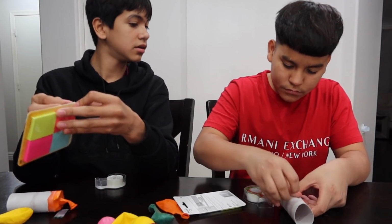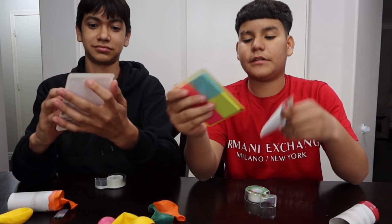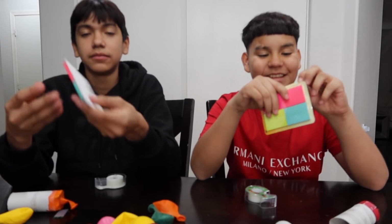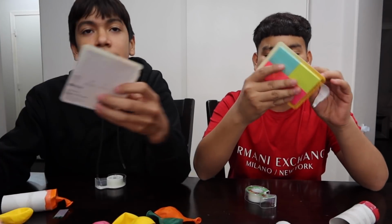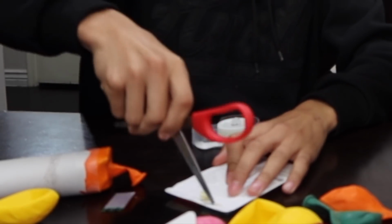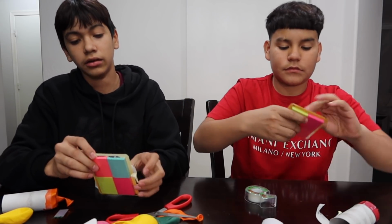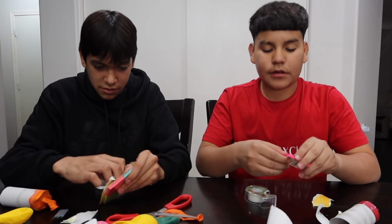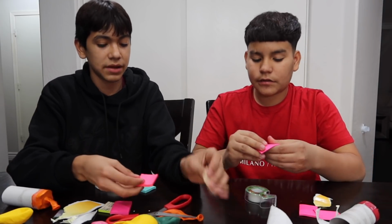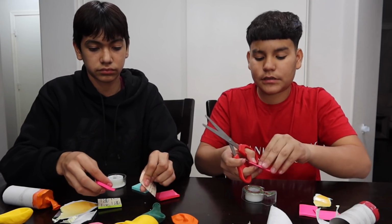So when you're done, the next step is you get your sticky notes. Yeah, sticky notes. So you get them out. All right, I got mine. Oh, that hurt. All right, so next, when you get them out, that's not the right size. We have to cut them open. So you're gonna cut all your sticky notes into pieces.